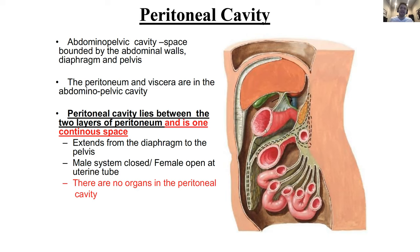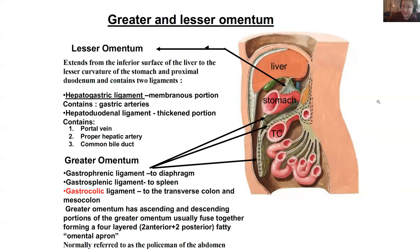The question they like to ask is if you have some sort of ulceration that perforates in the stomach, depending on whether it's in the front or the back of the stomach, where is the blood going to collect? So if you have a lesion to the back, a perforation in the back of the stomach, it's going to go into this lesser sac area. If it's in the front, it'll go into this greater sac. They also like to do pancreatic disease, where that would show up in the lesser sac.